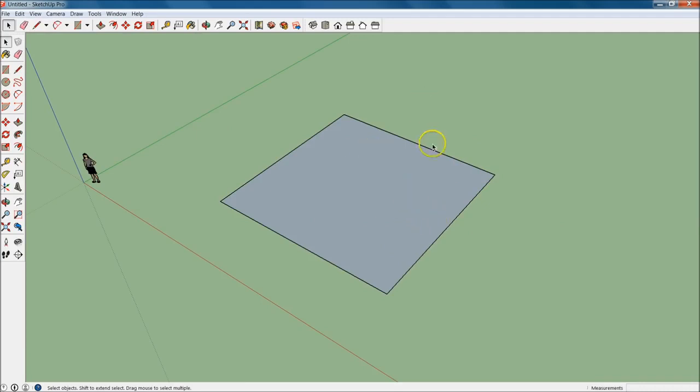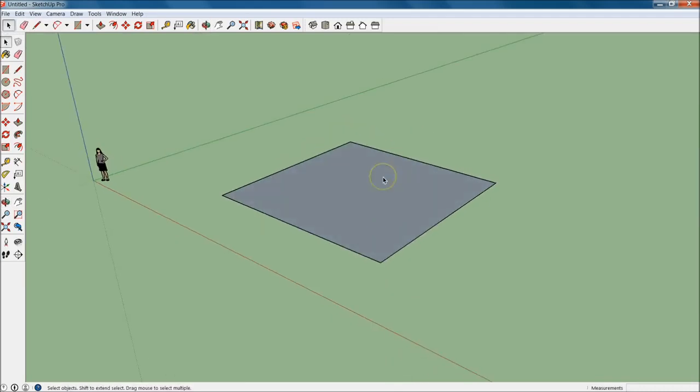We want to bring this up, right? We want to extrude it, and extrude just means to pull away from, and it creates new surfaces as it's pulled away. So we want to make this a box. How we're going to do that is we're going to go right up to here and go to the push-pull tool. It's that little box with the arrow going up, and we're just going to click that right there. And then we're going to come over, and you'll see that you've got the icon of the box.